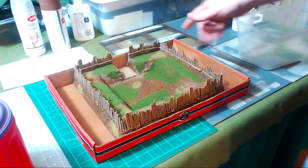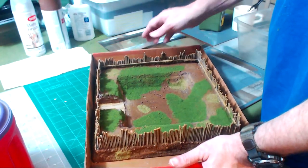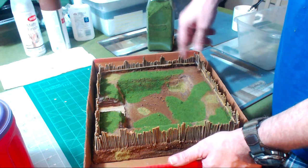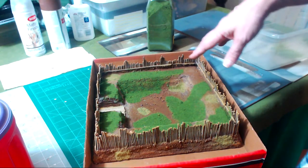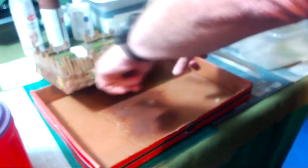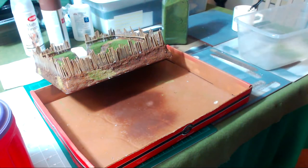All right, so I've shaken this out, and this is what it looks like. You got kind of that tritone, right? You got the green from the blended turf. You've got the dark green from the burnt grass. You also have the brown from the spray, and then you also have the sienna from the dry brush. So now we're going to flock the outside edges. We're going to go ahead and add some more flock to this. We're going to use the dark green. Once I get all that done, I'll clean up a little bit and you'll get to see the money shot.